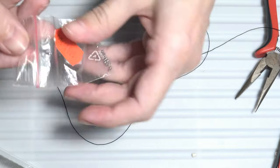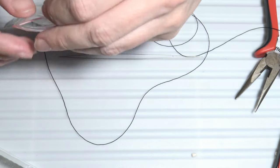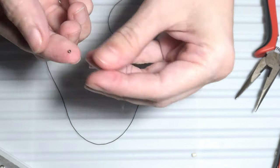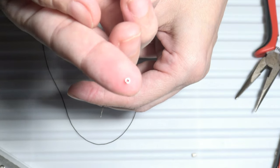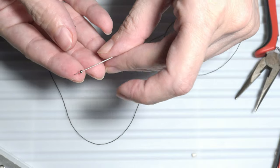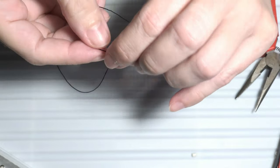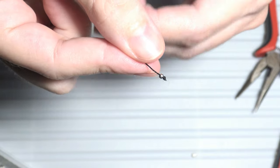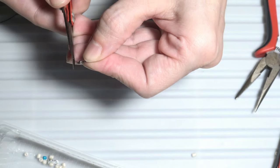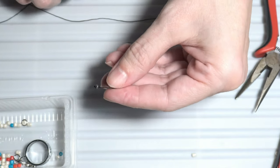And I will take one of the crimps. So this is the crimp. And I'll put the crimp on the needle, like this. And the crimp will stop next to our knot. Now, I'll cut the threads here.